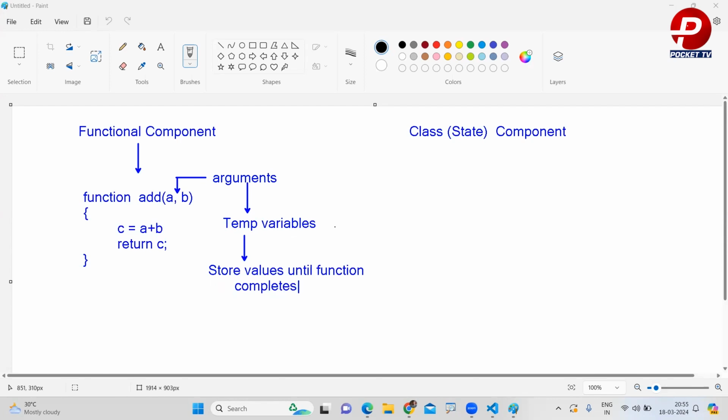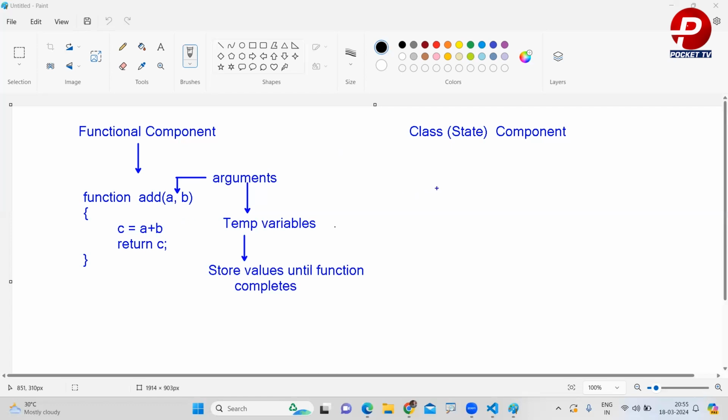Once function execution completes, simply to say, all values will be deleted. Suppose first time a equal to 10, 20 I pass. Second time if I call 20, 30, then 10, 20 is replaced with 20, 30. It will be gone. Simple thing. But it is a class.